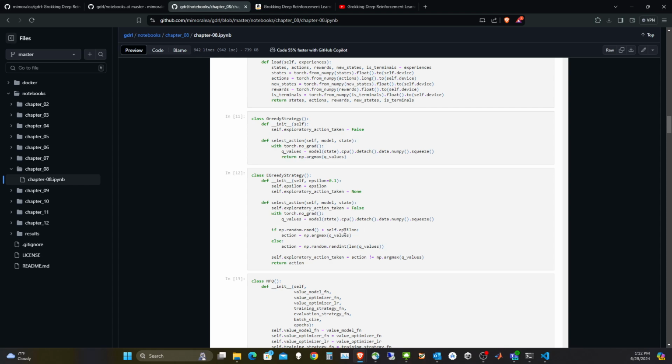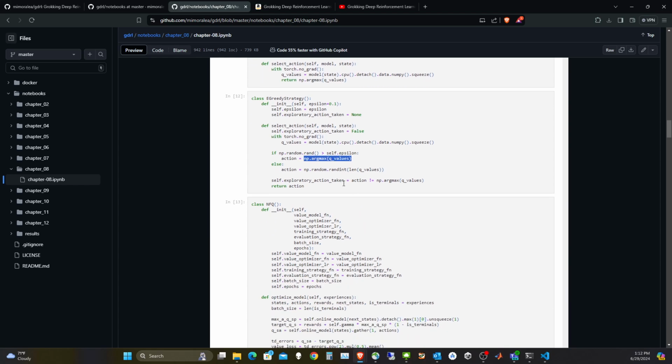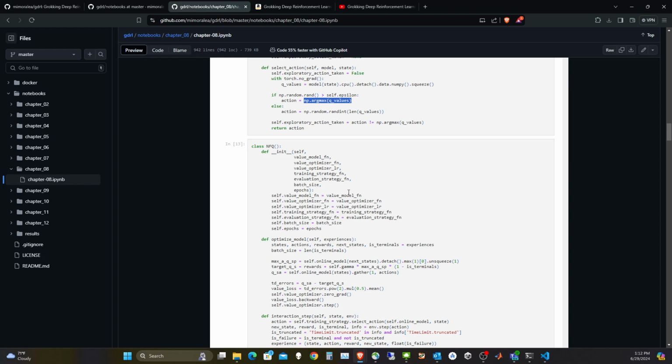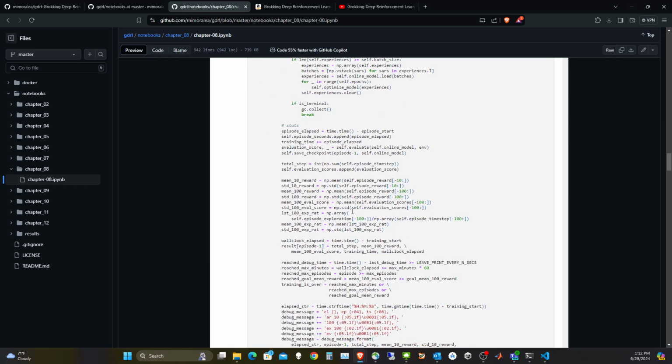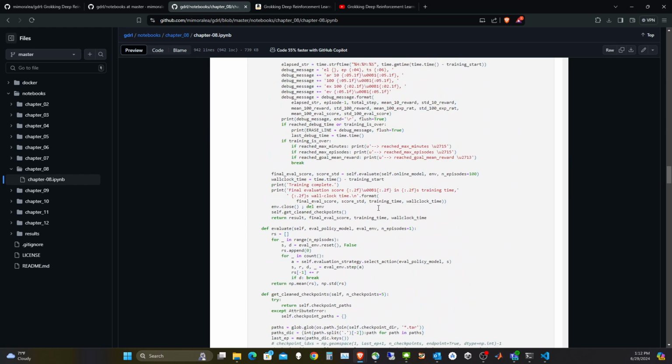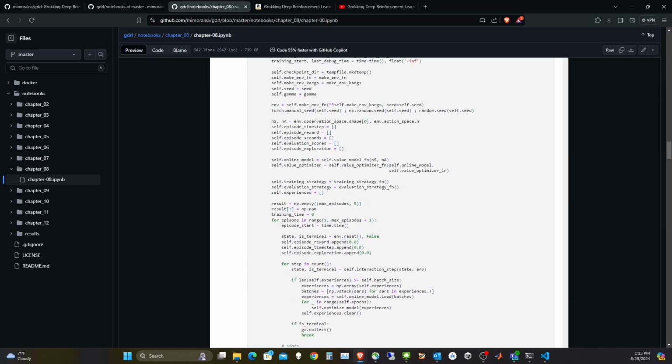At the beginning, epsilon is high, and there's a higher probability of taking a random action, and otherwise you take the argmax. That is the action that maximizes the Q-value function, and the Q-value function is the expected long-term reward for that particular action in a particular state. The NFQ is the class that implements the agent. So we're going to debug through all of this. Let's go into it now.